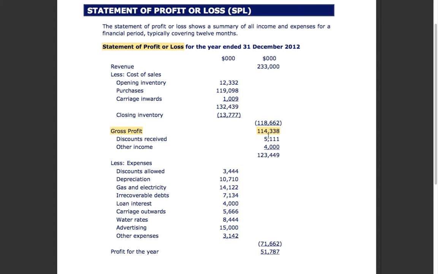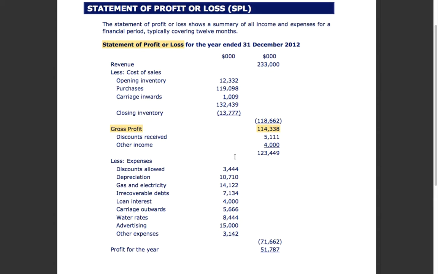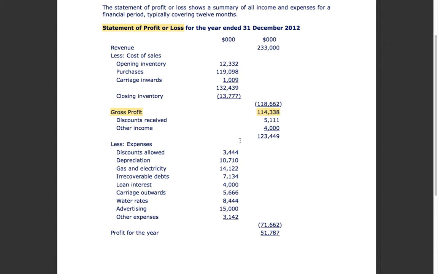Understand? Moving forward, you have a few other things that you need to take care of. What is other income? Other income could be any income that's not related to your business. Most of the time this is considered interest income, the interest you earn from a bank for the money that you've kept inside, right? Simple as that. It won't be this much. It will be only a few bucks, but you know, something is better than nothing.